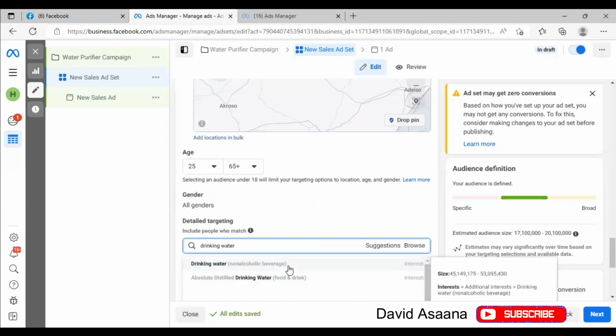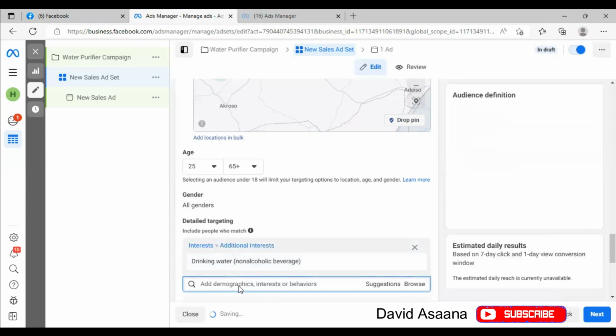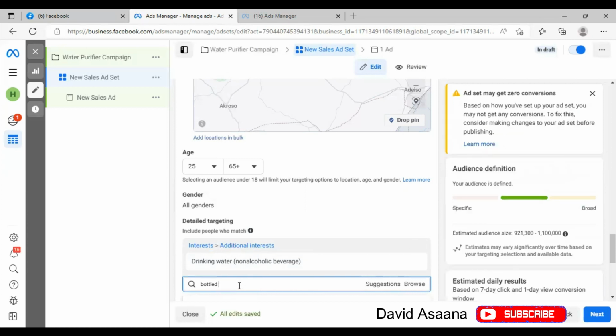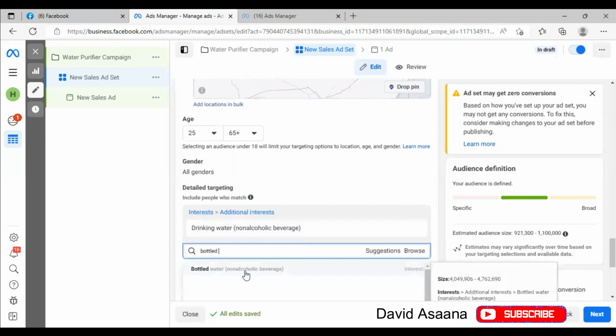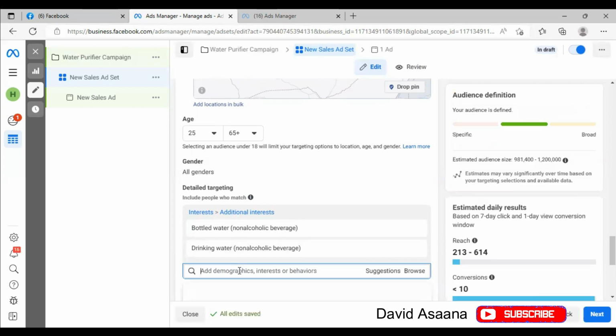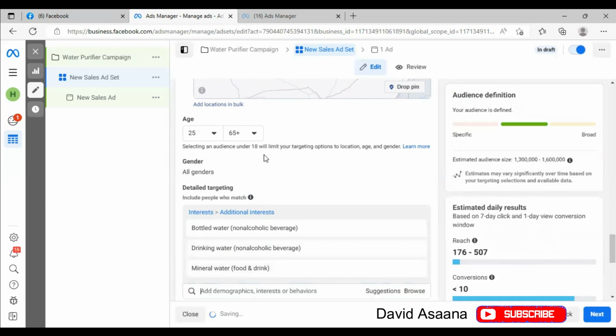Okay, so drinking water is there. I'll also try bottled water. So people who are interested in bottled water or clean drinking water, because this is a water purifier that can help to purify water for people. We can talk about mineral water, as you can see.